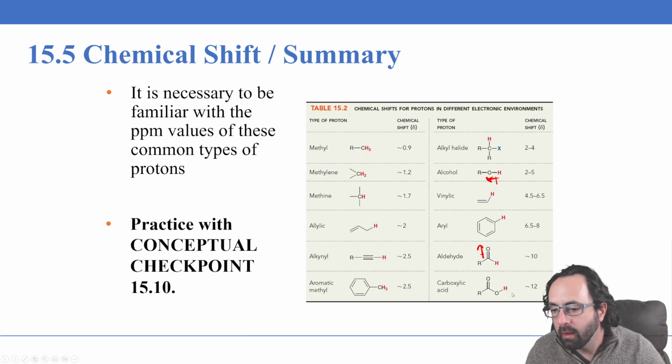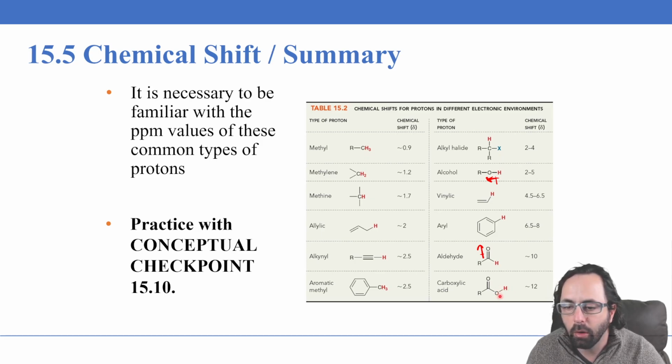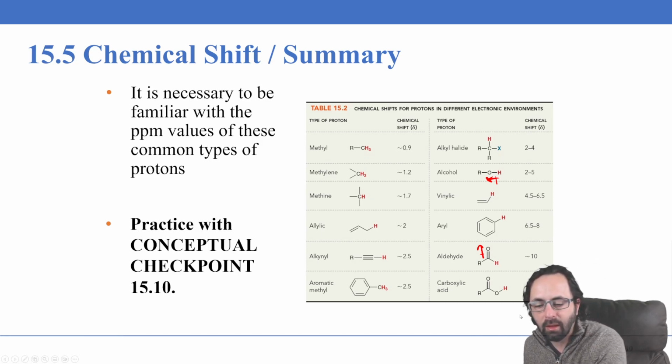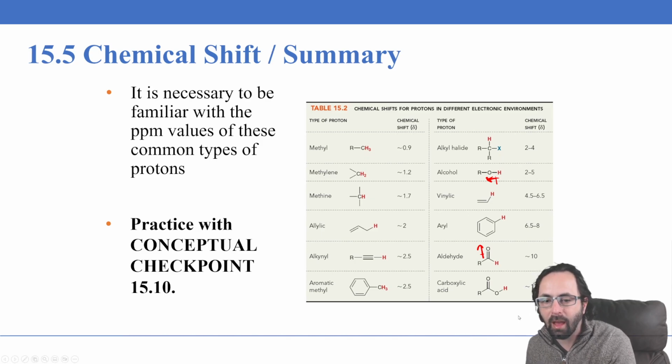The carboxylic acid proton is even further pronounced due to its additional inductive effect because of the two oxygens, and also the anisotropic effect involved here in the resonance of these electrons between the two oxygens. So very, very large. So this ends up standing out really obviously too. When you have a chemical shift of 12, it will indicate a carboxylic acid.